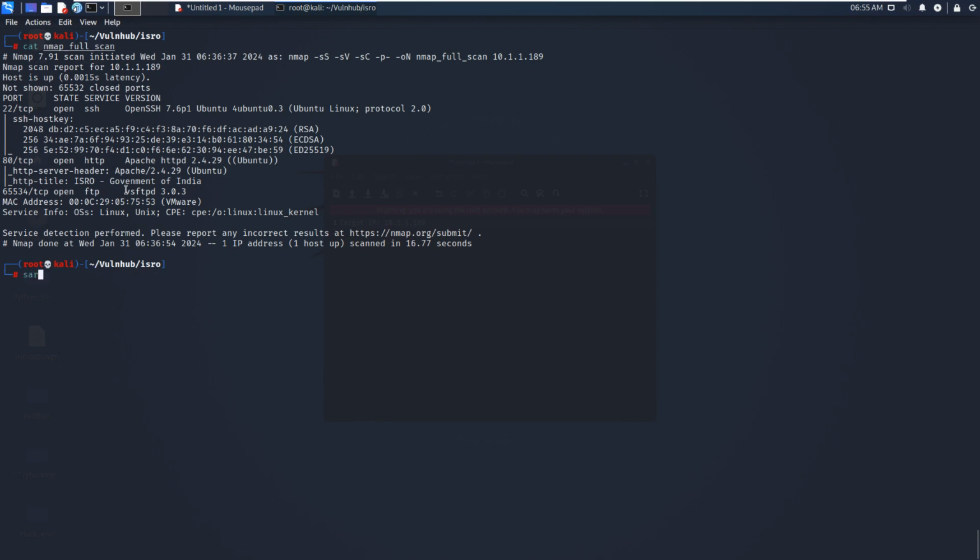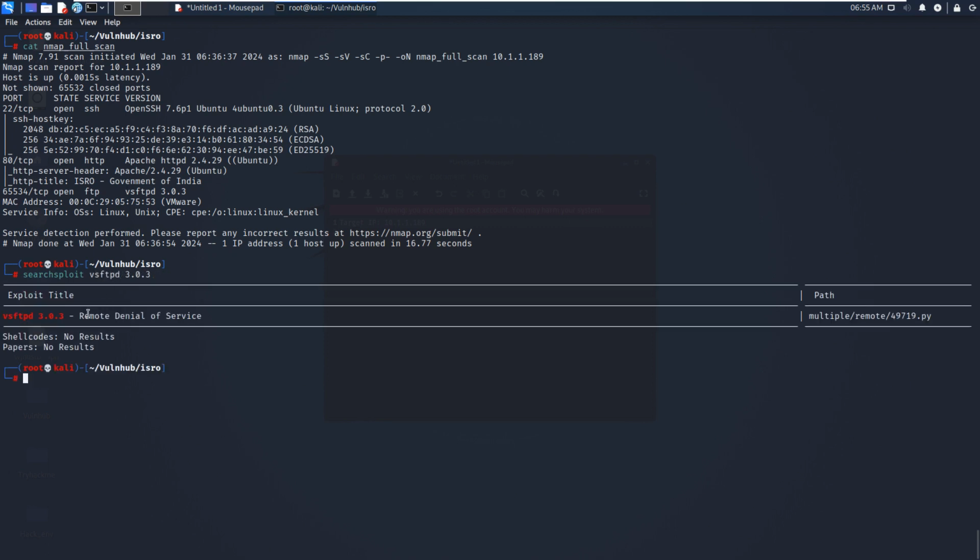We can use searchsploit vsftpd and the version number. Except for the DoS, or denial of service, this version doesn't have any vulnerability that we can exploit. Of course, this vulnerability is not what we are interested in at this point.